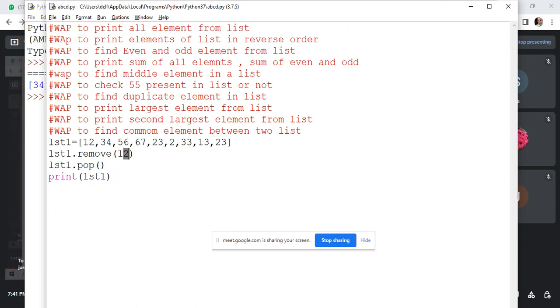The remove method will remove the element which you pass, and pop will remove the element which is present at the end. Am I clear, guys? Yes, sir. Try to execute. Work it out fast.